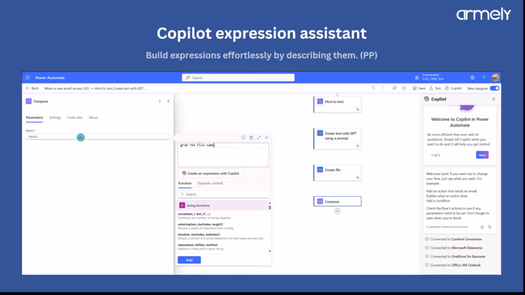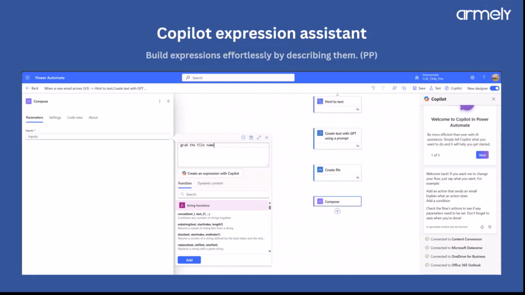you get to input your expressions. Either you need to have previous knowledge of, let's say, strings, substrings, for you to have an expression in your Power Automate. But right now, you can create an expression with Copilot whereby you just click on the inputs, and then you have the older version, a function, dynamic content, and you can even do it manually if you wish. But you now also have an option to use Copilot where you'll just describe what you want.